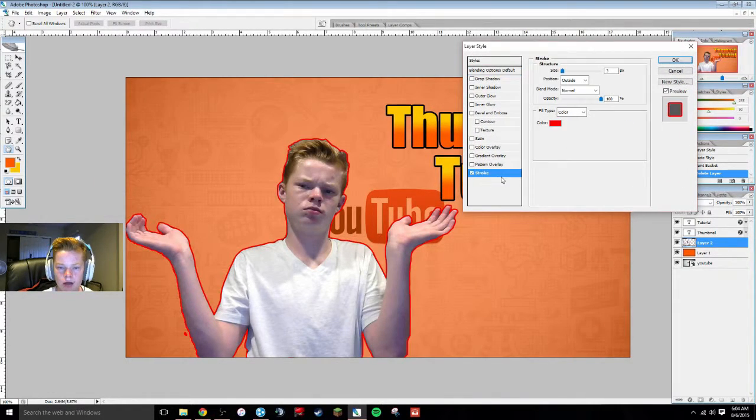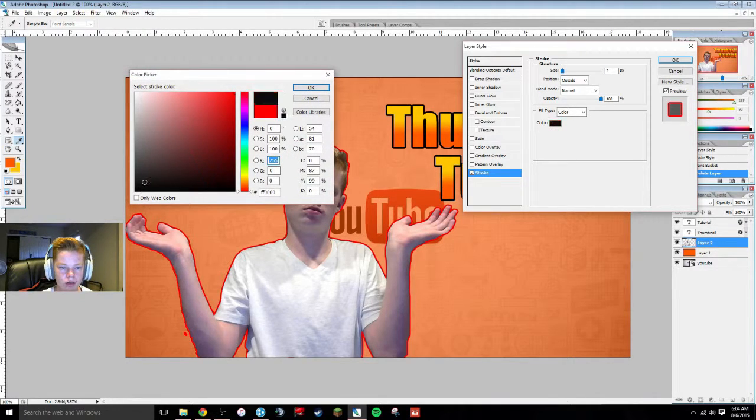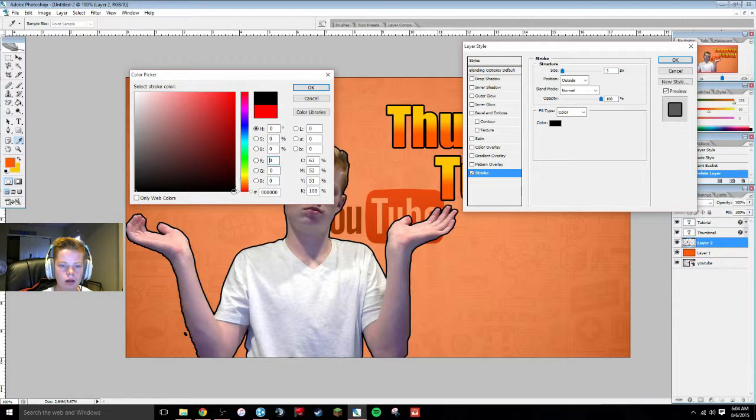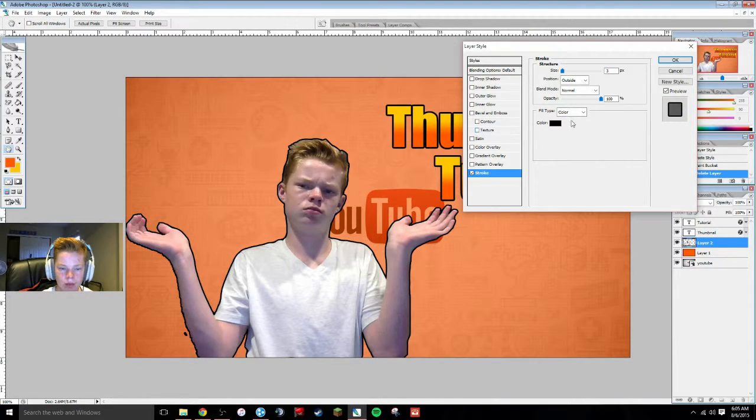So you can even do stuff like this for these. So I can go onto stroke. Right now I'm outlined in red. I could do something like a white, maybe a black, or maybe I could even go with like this. Give myself an orange. It's kind of hard to see me there though, so I'm just going to go with a simple black. So you go with the black like that. As you can see, it's kind of messing up. The stroke is right there. Like around in that area, there's a little dot kind of thing. So I'm not going to end up doing that with this one. Actually, maybe I can. Yeah, so I'm just going to keep it like that.